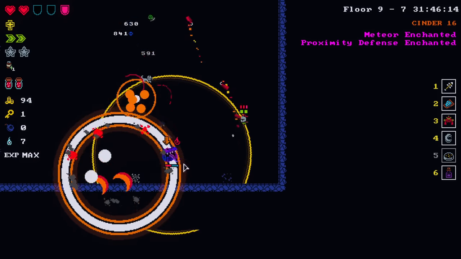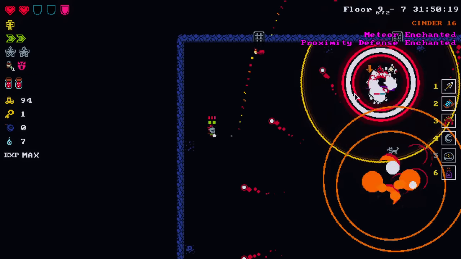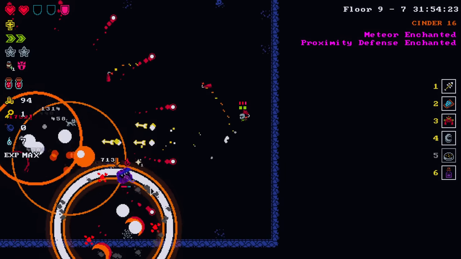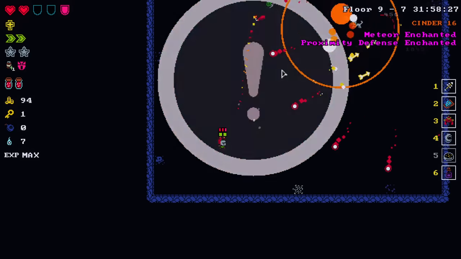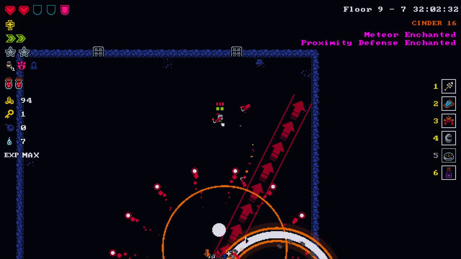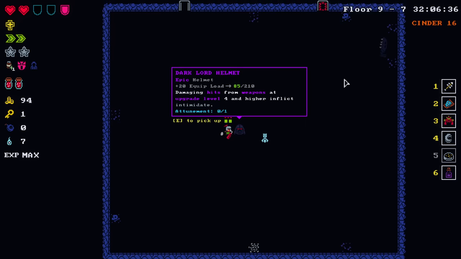Oh, hello. Hello. Okay. All right. Okie dokie. This is just a treasure chest. Can I please just chill. Thank you. Back it up. Is it Darth Vader helm? Yep.